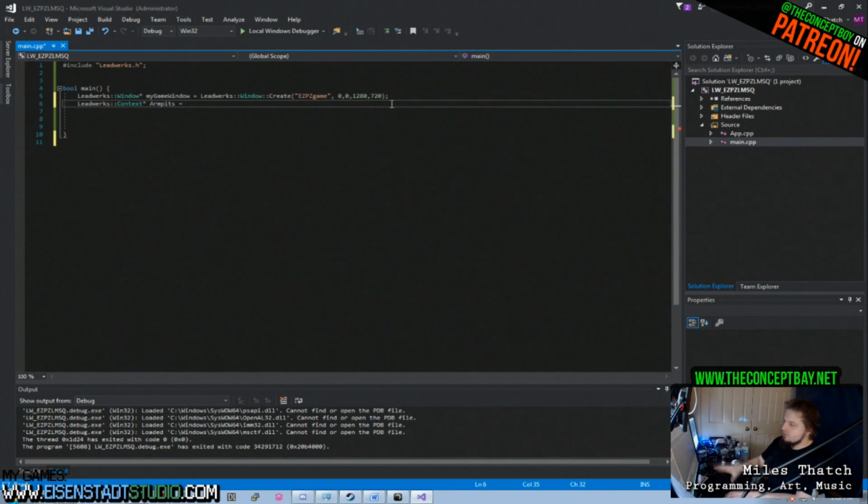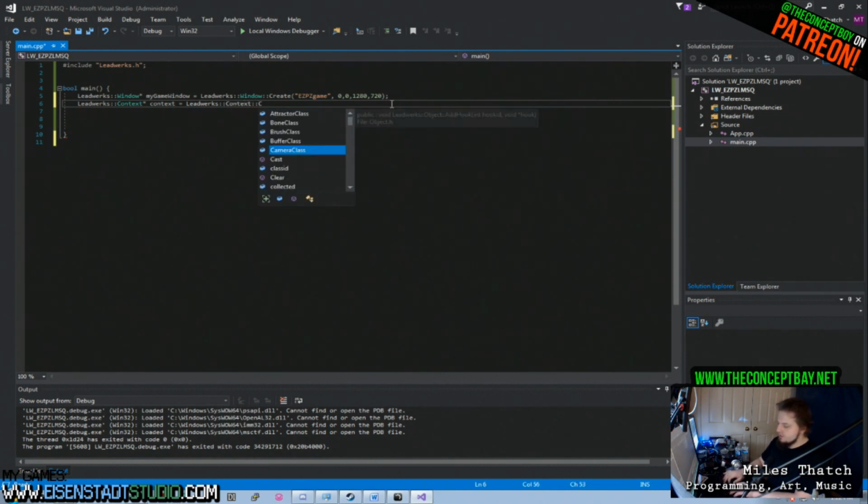Okay, and now that we've created the variable, once again from the Leadwerks library, we're going to use the Context class, and now we're going to run that Create function again.